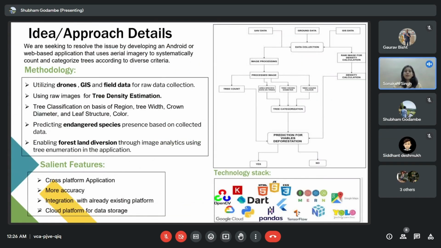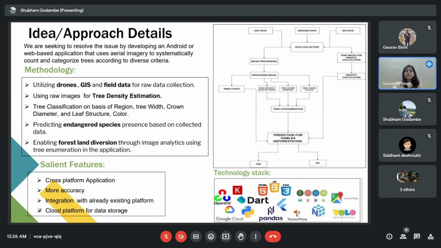Before moving forward, let me give you insight about our problem background. When forest land is required for development, it's really essential to understand the tree population within that area accurately. But the problem with traditional methods like manual surveys was that it was too time consuming, costly, and definitely prone to errors. This problem raises the need for an accurate and efficient method to count the trees in forested areas when the forest land is being diverted for development projects.